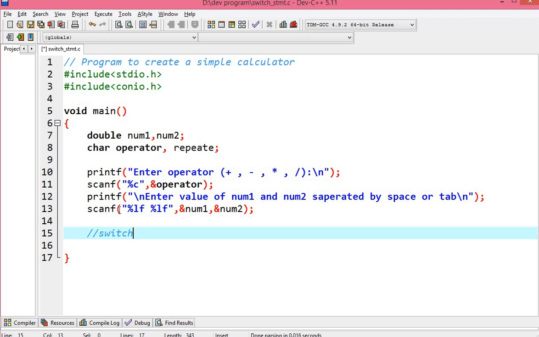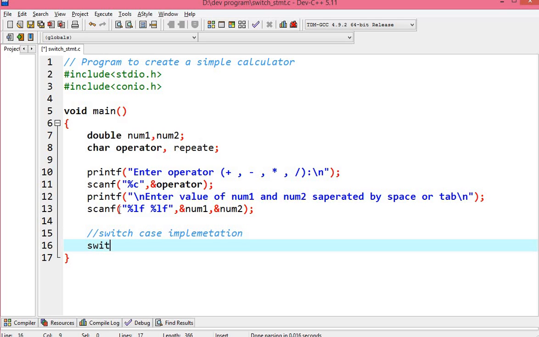Switch case implementation. So over here first you have to write switch. Now inside this parenthesis, you need to specify the condition, you need to specify an expression. This expression can be a typical expression, or it can be any value, whatever you want to match.